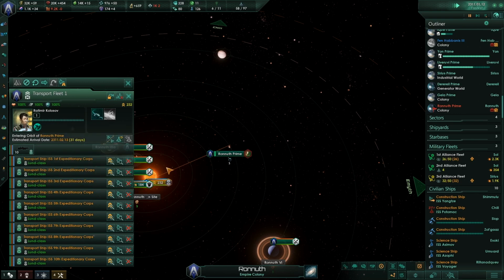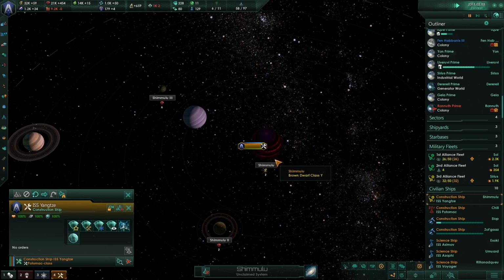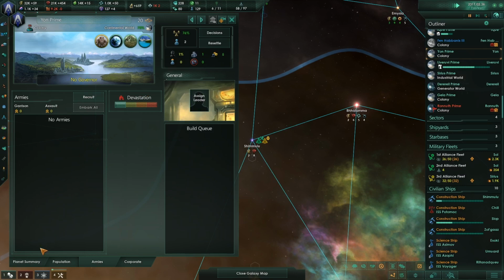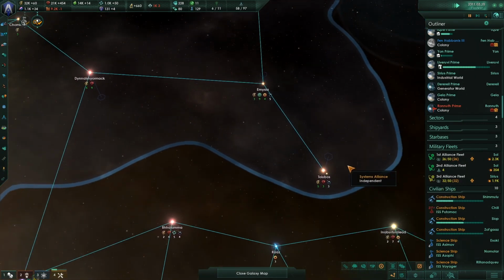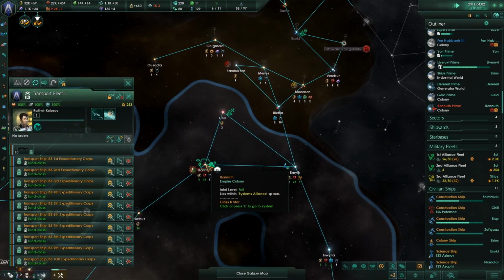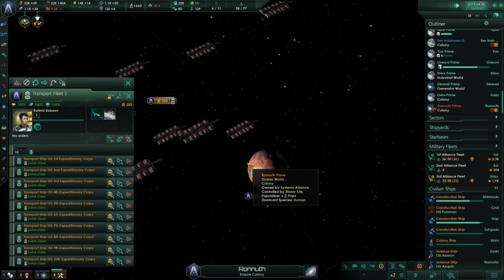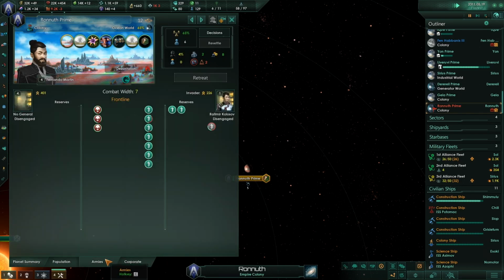Ratimir Kolosov. Yes. Colony established. I like you. Thank you for your service, and I hope you will survive long enough to see the light of the day. Construction complete. Tech. Construction complete. Construction complete. Oh boy, my armies are getting decimated.